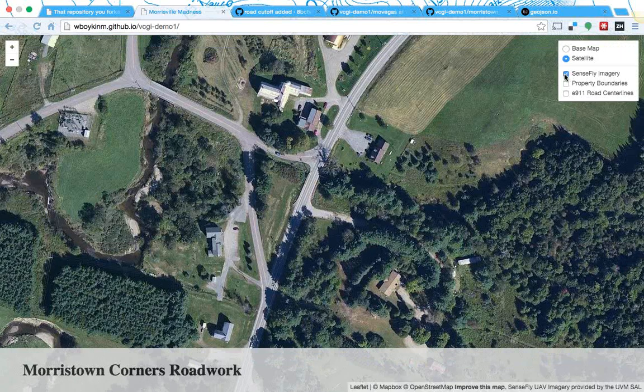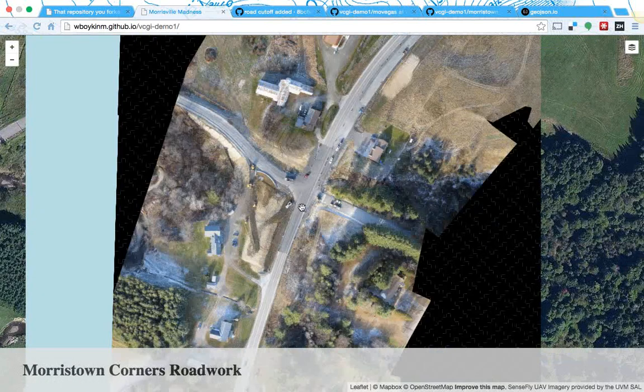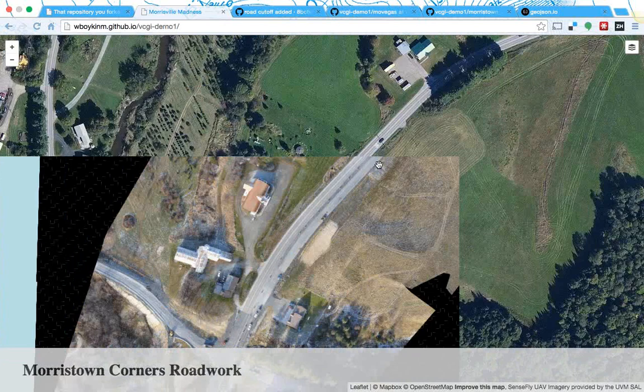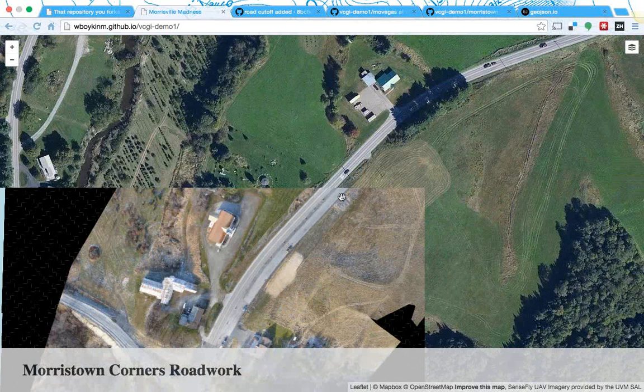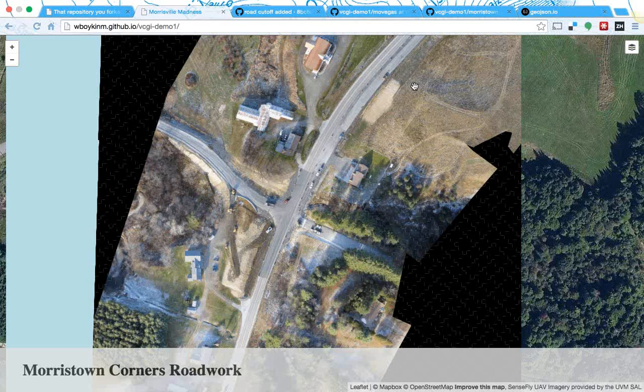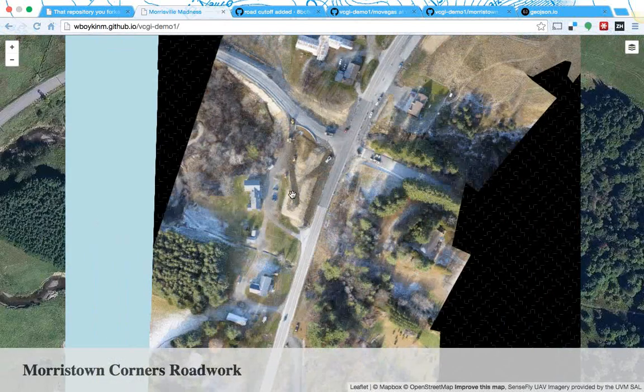So if I add that information, then you can see the overlay is immediately available. You can sort of see the differences between the underlying aerial imagery and the new drone imagery. It looks like they were building a bit of a spare lane here. I think that might be Route 15. And you can see there's all sorts of construction going on around the area where I made that edit to the road.